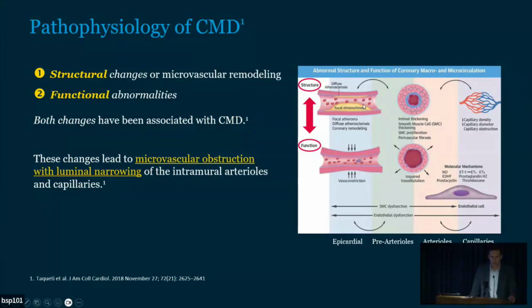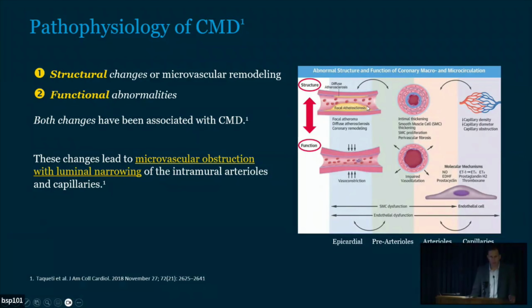And the structural changes that you have to the microvasculature are the same structural changes that you have to the epicardial vessel. You can get remodeling, so thickening of the vessel wall due to smoking or long-standing hypertension. And then you get buildup of atherosclerosis, atheroma, just like you can with the big vessels. And of course, all the same risk factors can contribute to this. Again, smoking, hypertension, high cholesterol, diabetes. Now we're checking more and more Lp(a). That can all impact the small blood vessels.